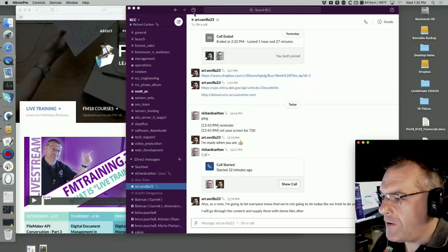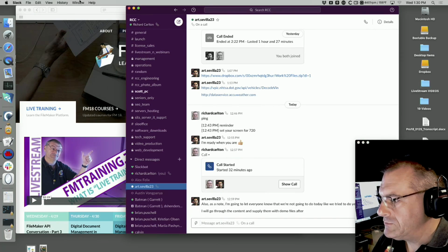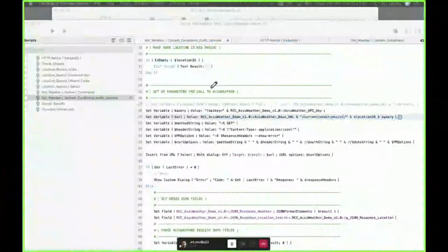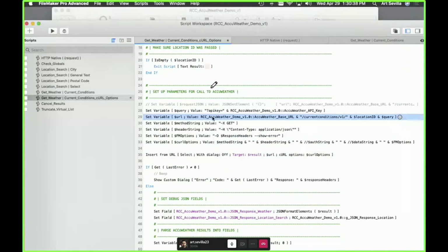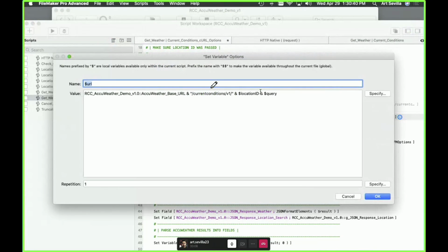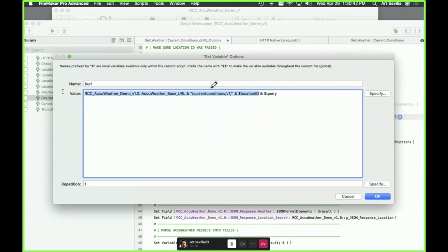All right. We're back. So now we are back with the rest of the curl options here. The next step, after we set the URL for the endpoint that we're looking at, is that we're actually concatenating our query.